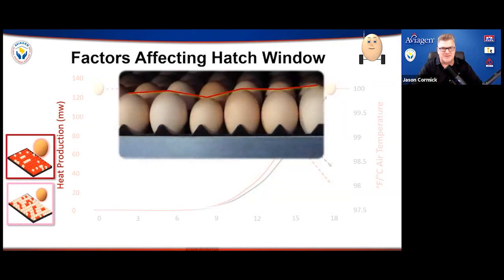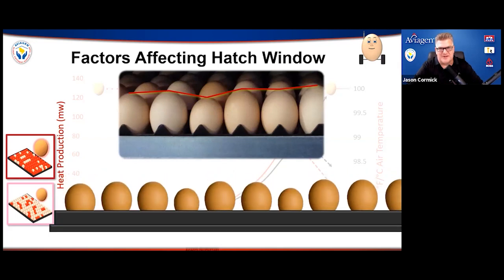This next one is actually an example from a client of ours, who said he had fairies in the hatcher, which was quite interesting. I just assumed he was drunk, to be honest. But when I went out there and looked, that's what I found. So let me explain what's going on here.